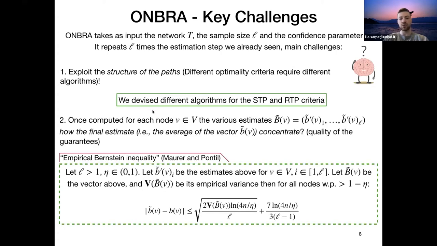And in addition, what we want to have is that the final estimate of each node is the average over the L samples of the estimates that we obtain at each sample. And what we want to have is that this estimate should be fairly concentrated. And how do we prove that these estimates do concentrate? Well, in particular, we leverage results from concentration theory, and a fairly interesting result. And it is based on the empirical variance of the estimates that we obtain at different steps. I'm not going into the details, but there is an interesting result from Maurer.